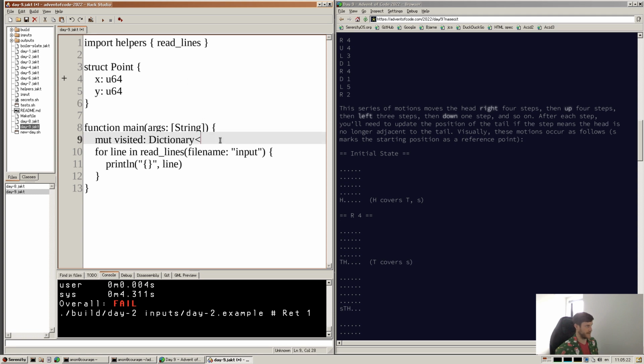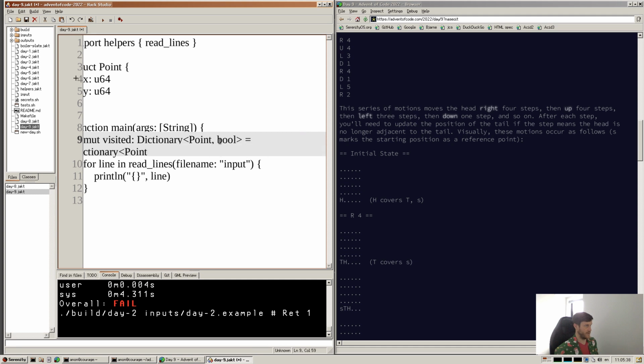And our dictionary is going to be point to a bool, like that. And that can just be a dictionary of point to bool, initialized. And print line part 1. So the answer will just be visited dot size, I guess.